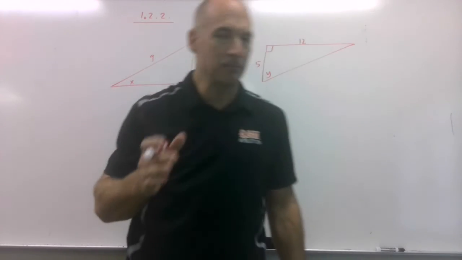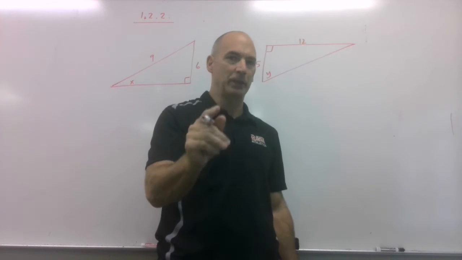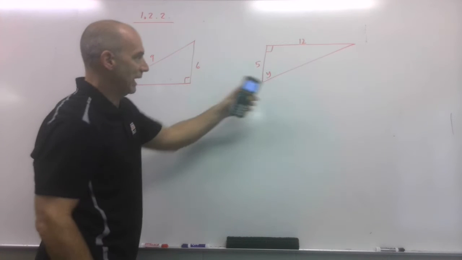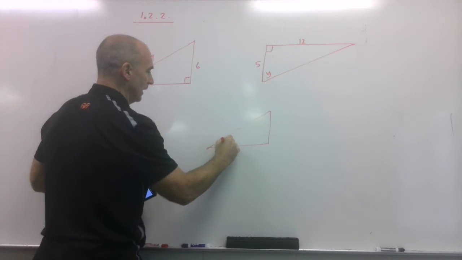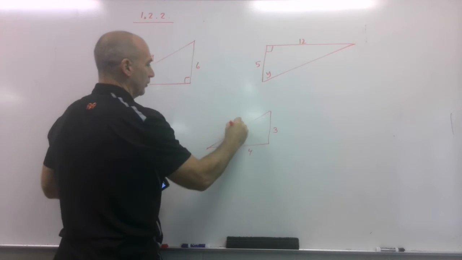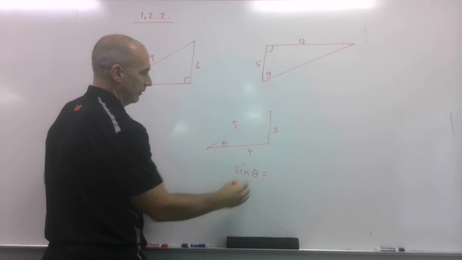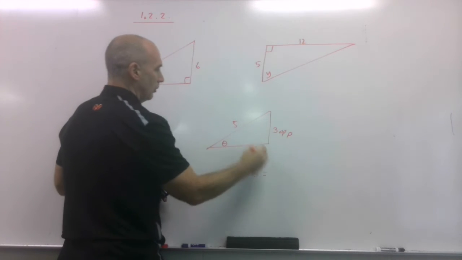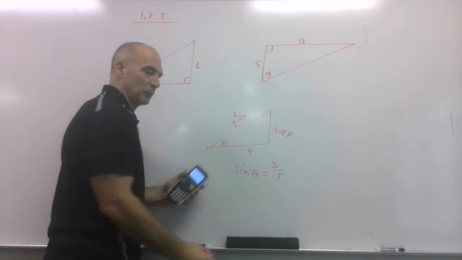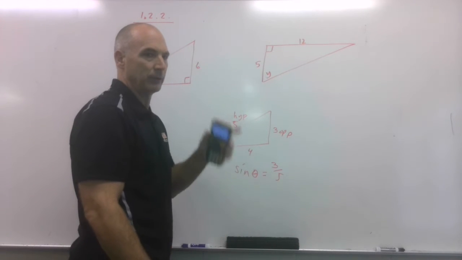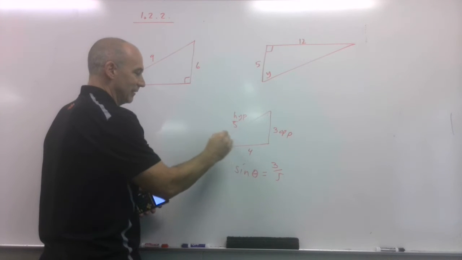So now we're going to piggyback that idea of inverse functions, but this is going to have a little different spin on it. So what you guys have been used to is stuff like this, where if this is theta, and this is 3 and 4 and 5, you guys are like, hey, find sine of theta. Well, that's opposite over hypotenuse, so you put 3/5, and then we'd pat you on the back. Now they want you to actually go through this process and find out exactly what that is.